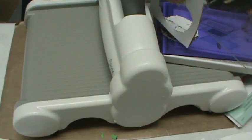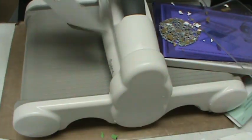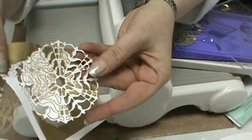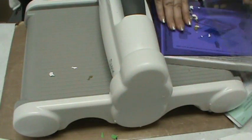Oh, well, it cut it beautifully. Let's see what happened. Oh, and it transferred. I transferred the gold onto it. That's not too bad, but that's not what we were going for. Let's try this again.